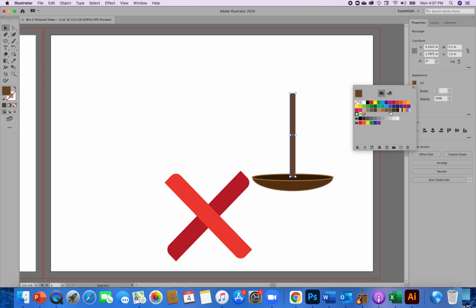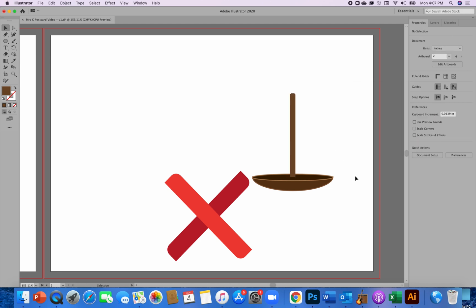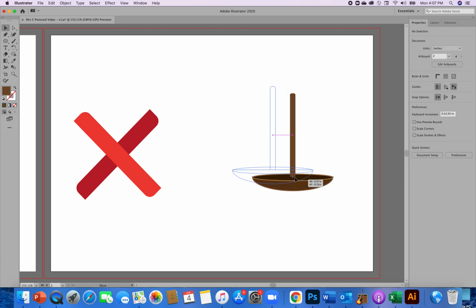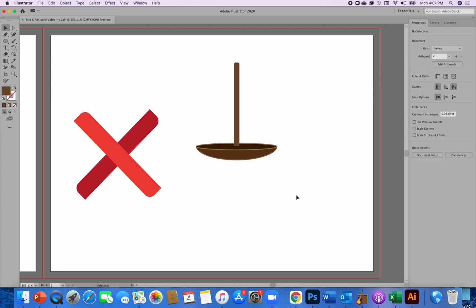and if this is too dark, I can always lighten it a smidge. Maybe I'll go with this brown instead. Okay, so I have different browns for this boat. All right, so pretty much that is how you create that boat. And so what I need to do is select all of these things. I'm going to slide this over here for now. I've got my selection tool picked. I'm going to just grab that whole thing and click group. So now this is a group and it's ready to go.